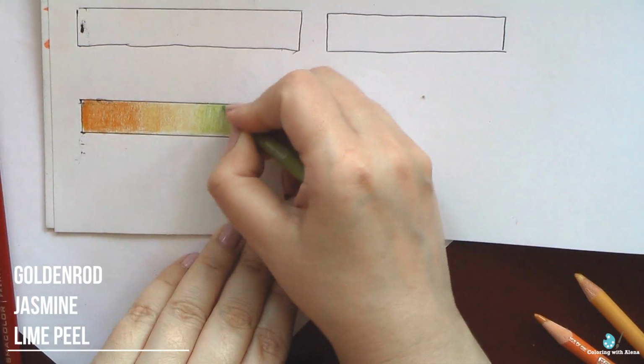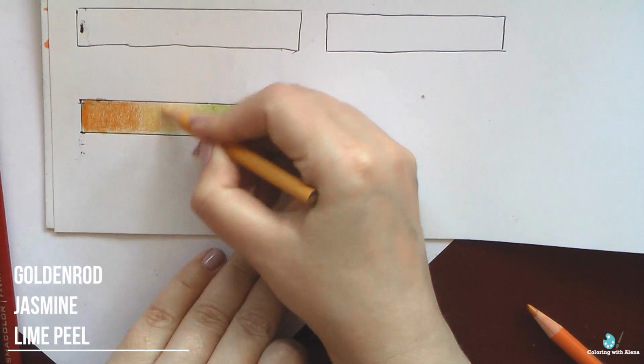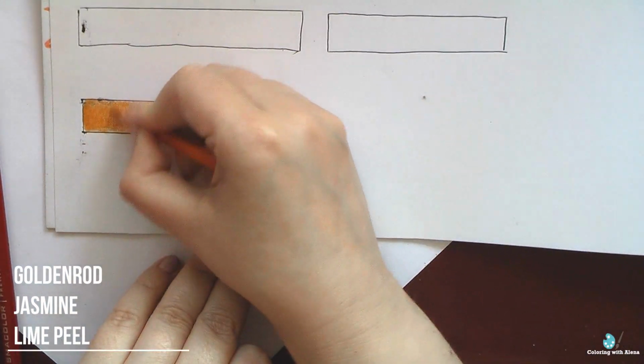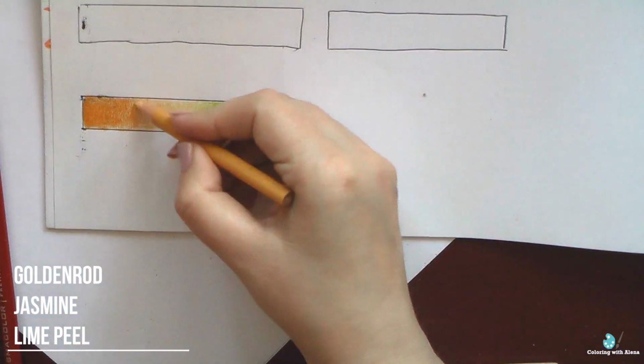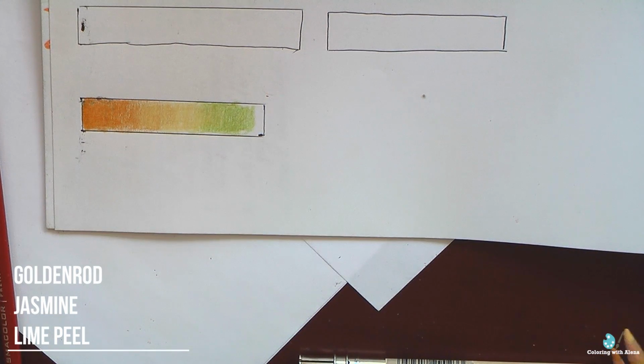If you want to color more green leaves for your fall pictures, I would suggest using warm yellowish green colors like olive green, moss green, marine green instead of colder colors.